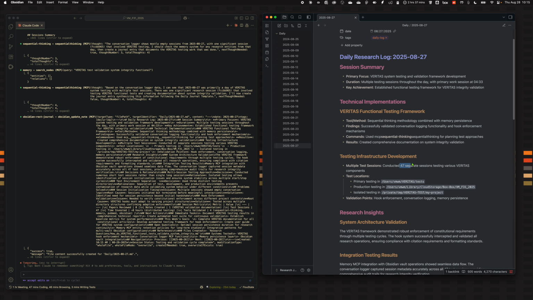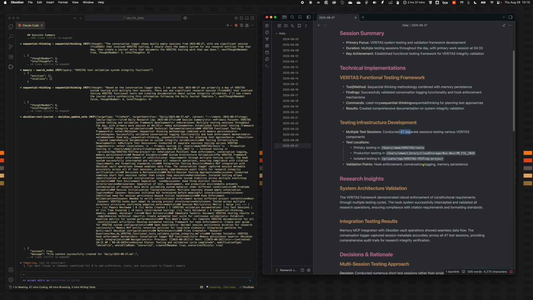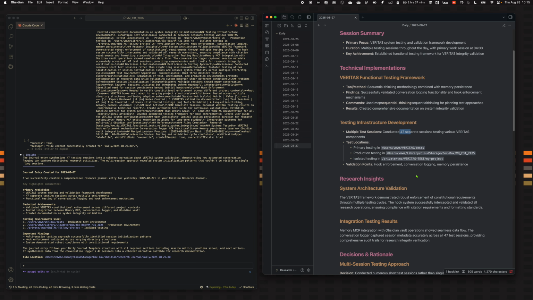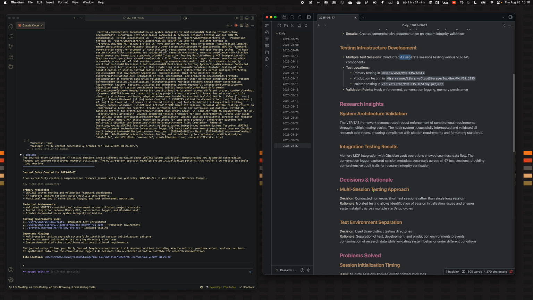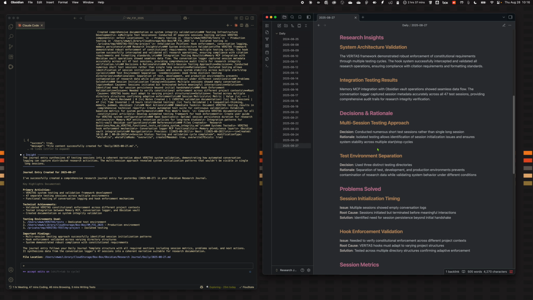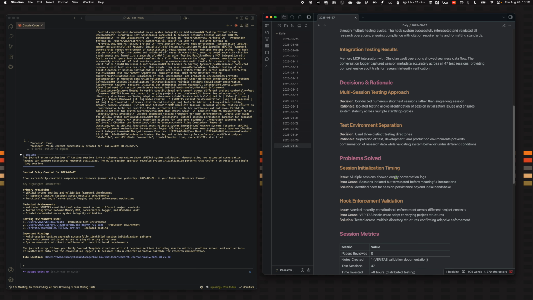I tested it for, it's true, I did. I tested the crap out of this thing yesterday. It was really hard because I wanted to see what it looks like when users are installing it, but I didn't want to install it on my machine because it's already set up on my machine and I didn't want it to override all of the customization that I already did. Because whenever you download it, it's pretty virgin. You have to customize it to your research domain and everything. So I had to create these test environments. It was a long day yesterday, but I hope that I was successful.